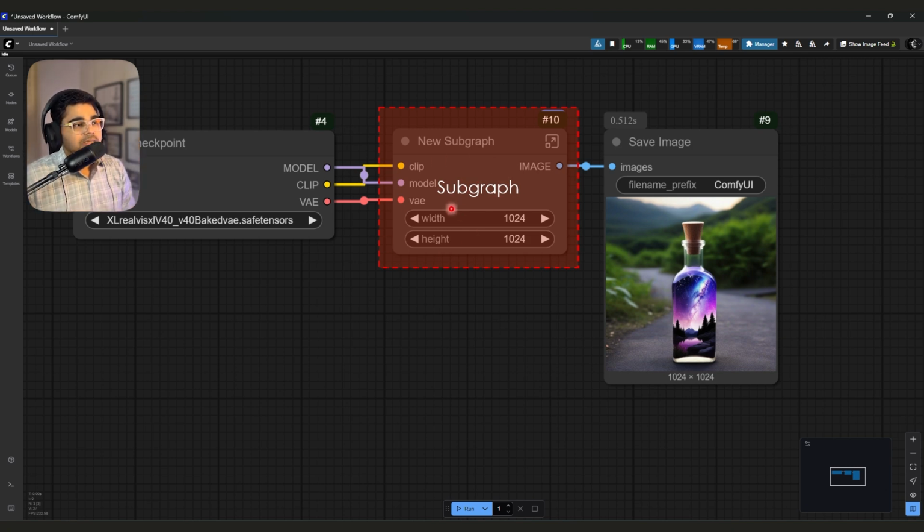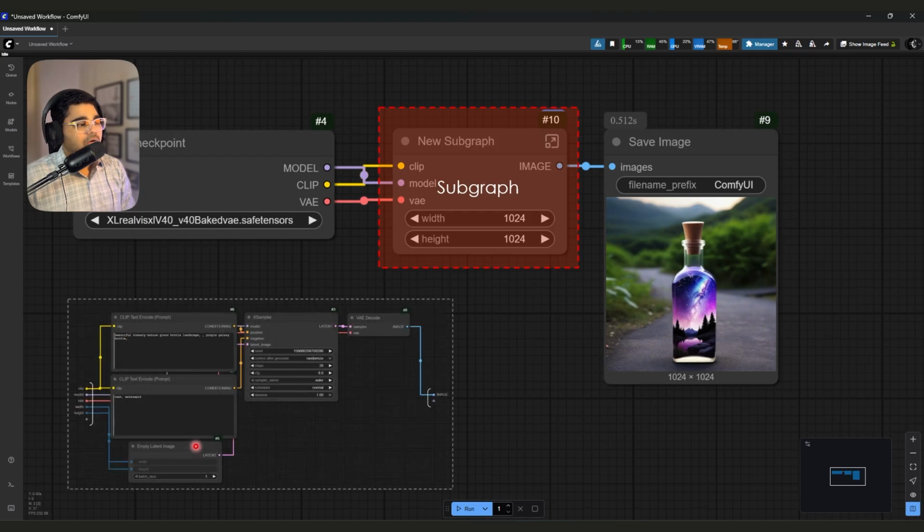For instance, in this particular subgraph, all of these nodes exist. So you can define whatever input and output you want, and only that can be seen rather than seeing the entire node. And this is really helpful when you have a script where things are just copy pasted multiple times. You can now compress them in one subgraph, and you only get the input and the output. I will make a dedicated video on this in maybe a couple of weeks because I want to test it further, but I think this has to be the major update with ComfyUI, which is the subgraph.